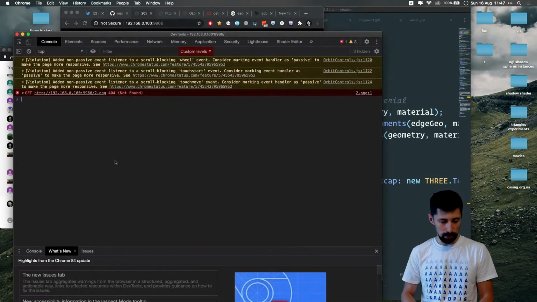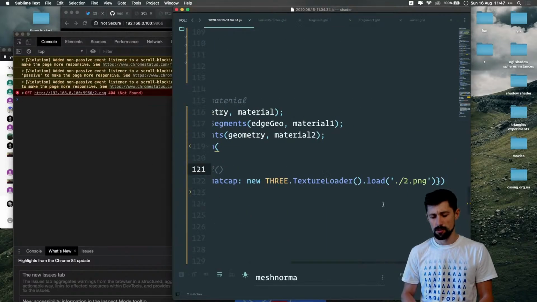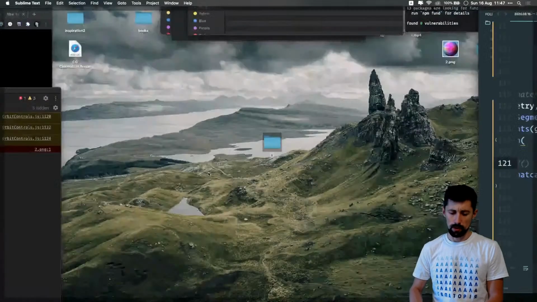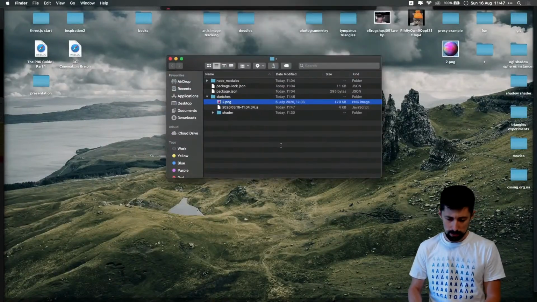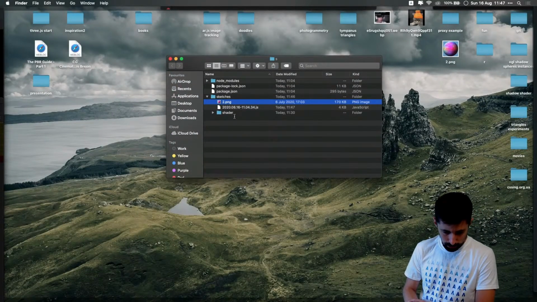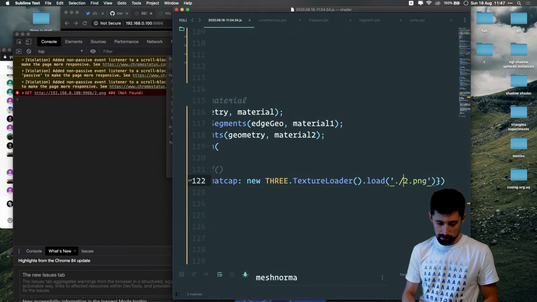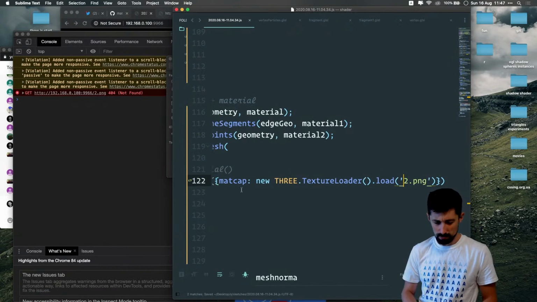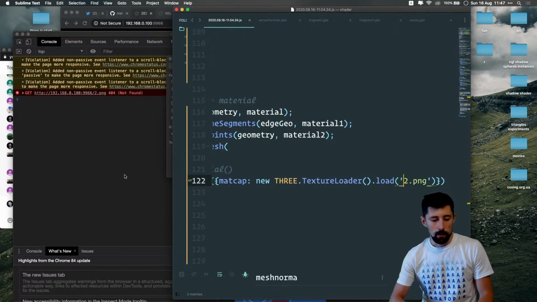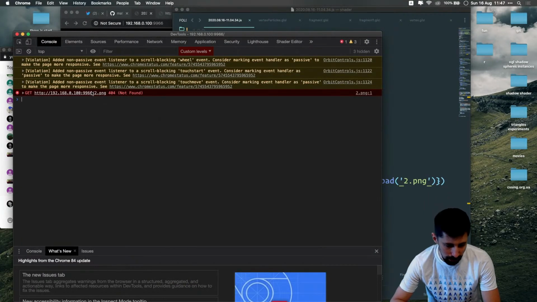It didn't work out good because 2PNG is not found. Why? Beg your pardon. Maybe just like that. Where the hell are you looking for the 2PNG file?